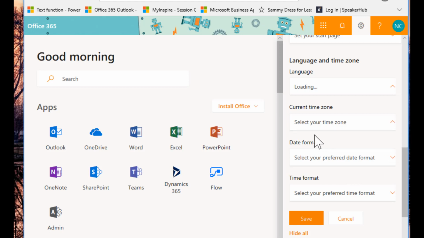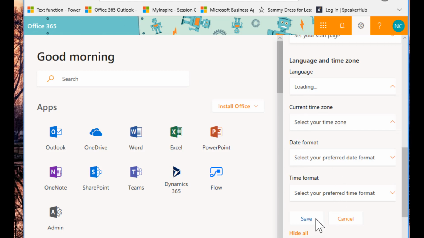Now, I always recommend that your user, or you, change your time zone to whatever time zone you actually are in, or you're going to get things that look weird because they're time stamped differently than when they actually came in. For example, a lot of times it's Pacific time because Microsoft's headquarters is in Pacific time. If you don't change it to Eastern time, then you probably get things that look like they're 3 hours off for no reason, only because you didn't change your time zone.